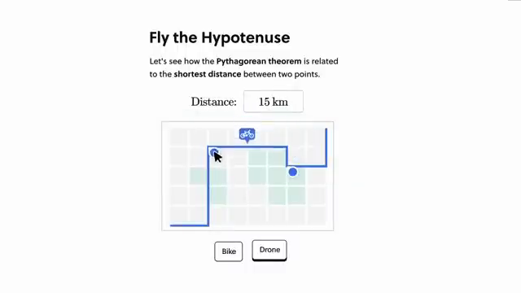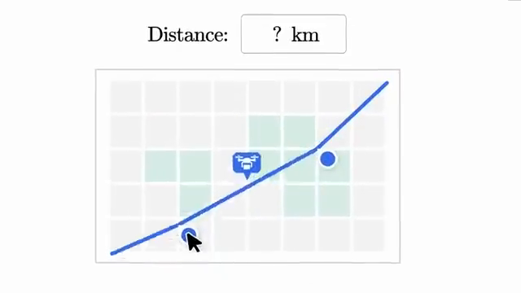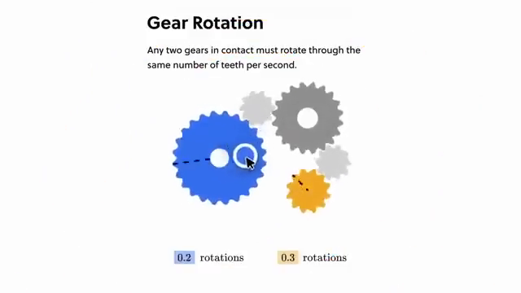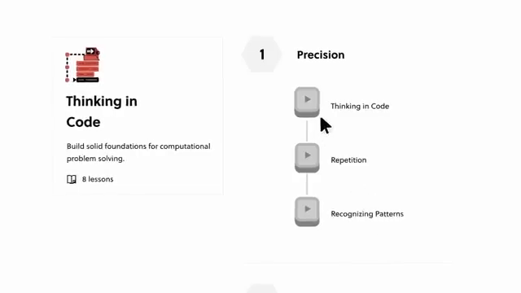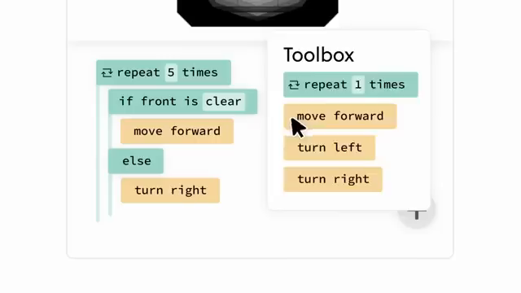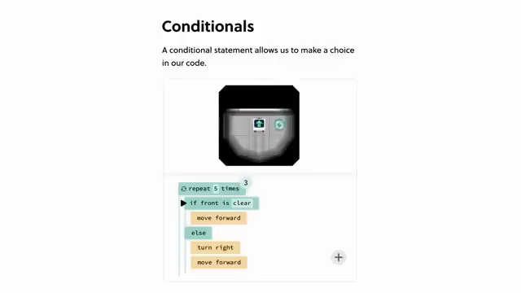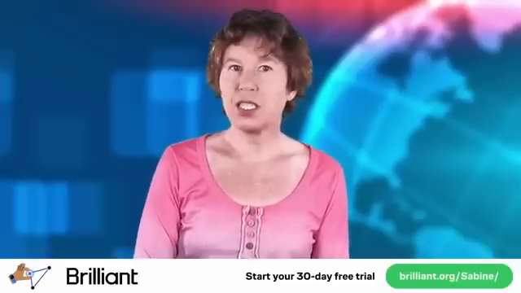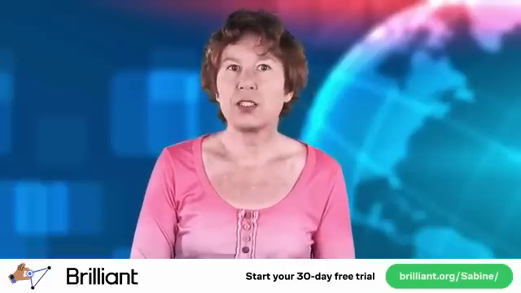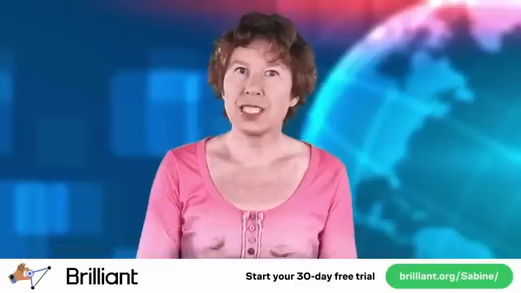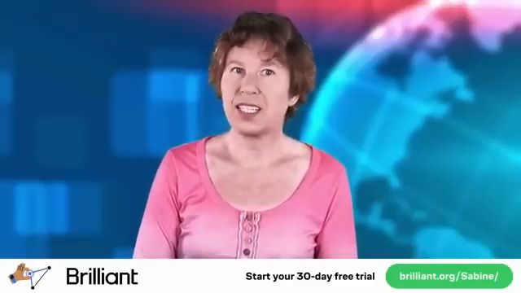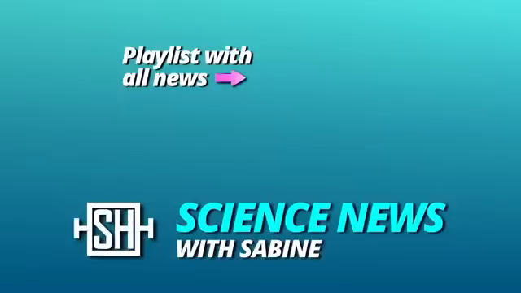They cover a large variety of topics in science, computer science and maths, from general scientific thinking to dedicated courses on differential equations or large language models. And they're adding new courses each month. It's a fast and easy way to learn and you can do it whenever and wherever you have the time. And of course I have a special offer for users of this channel. If you use my link brilliant.org slash sabine, you'll get to try out everything Brilliant has to offer for a full 30 days. And you'll get 20% off the annual premium subscription. So go and check this out. Thanks for watching. See you tomorrow.